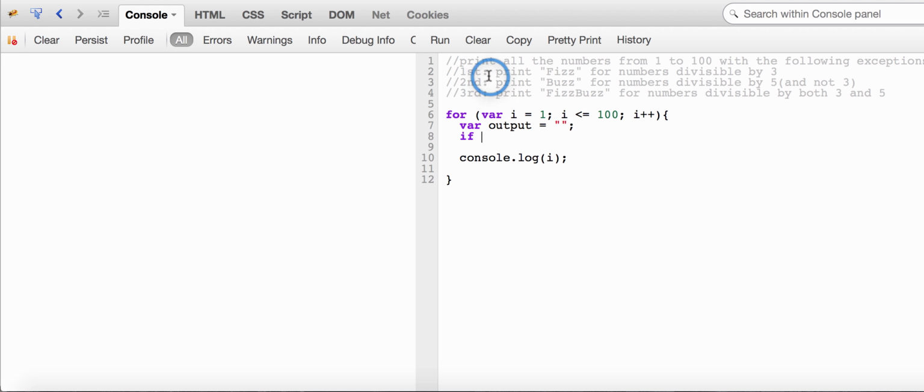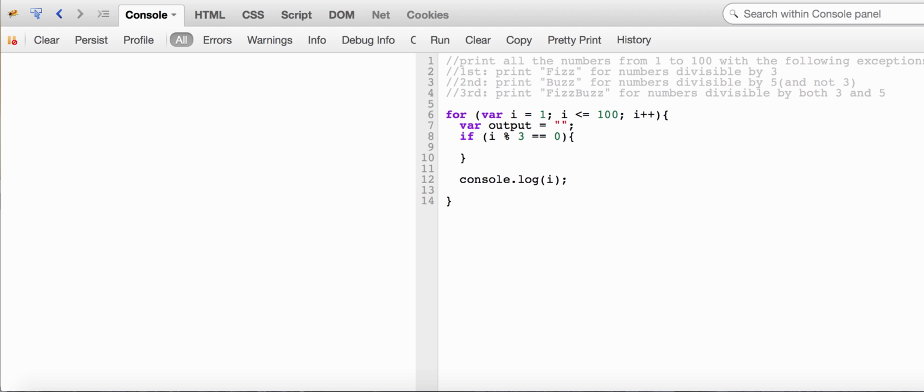If, and I'm going to look at this first condition here, if, and I'm going to create some parentheses. So inside of the parentheses here, I'm going to write my first condition. I'm going to say if i is divisible by 3, and the way I indicate it is with the modulo or remainder symbol. So if the remainder, after dividing my value of i by 3, is equal to 0, then the condition's true, and I want you to run through the block of code inside of my curly braces here.